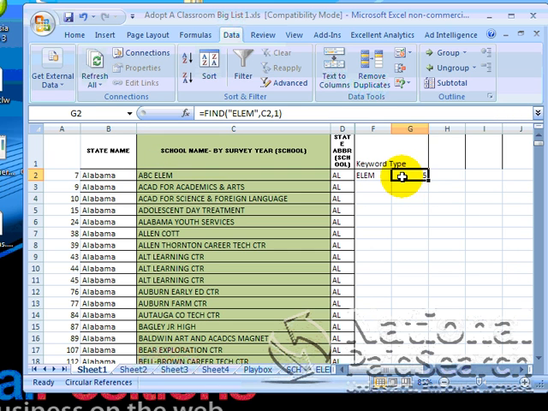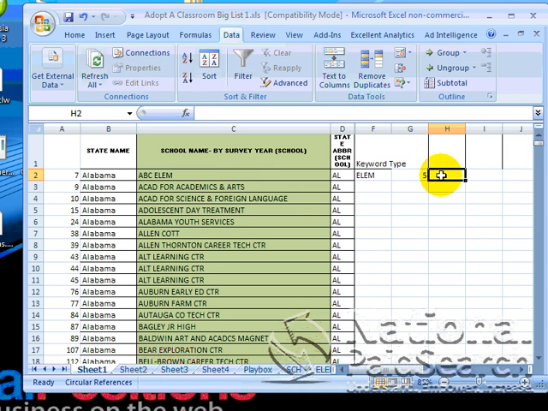Now we don't care about the number. What we do want to find out is if it actually exists, because if we scroll down one, we're just going to get an error value, and you can't sort by that value. So that's where we use IFERROR. The IFERROR formula says if this is an error, what should we replace that cell with? Because it puts in the number 5 over here, we know that this cell actually contains ELEM. Otherwise, it would be a value error.